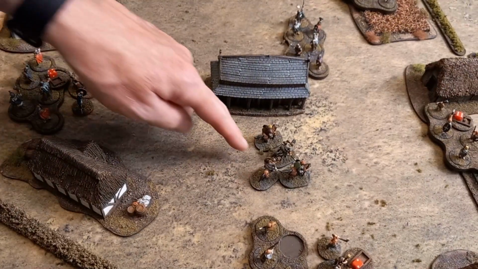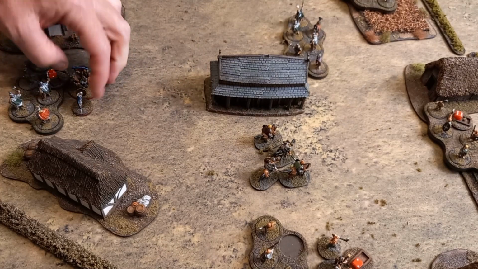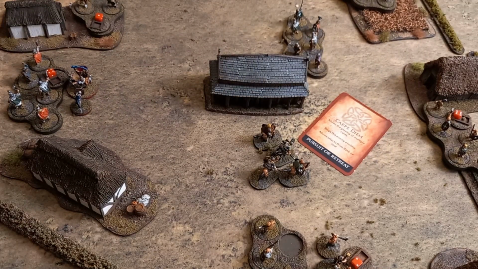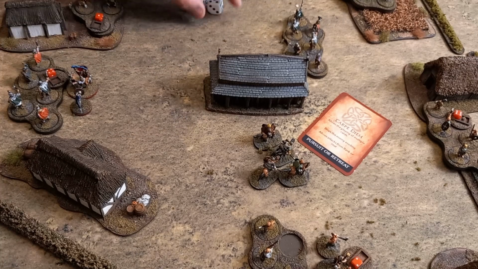Scotti Cavalry, well, here we go. The Noble Raider Cavalry can again attack this group here, and you know what? They've got another Carpe Diem card. So it's 3 dice 6 plus 3. They're in.